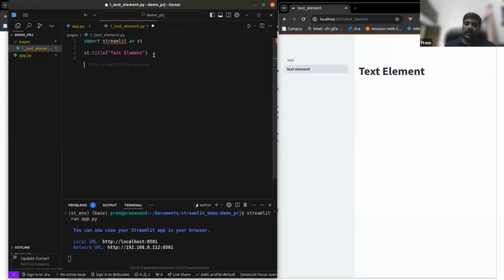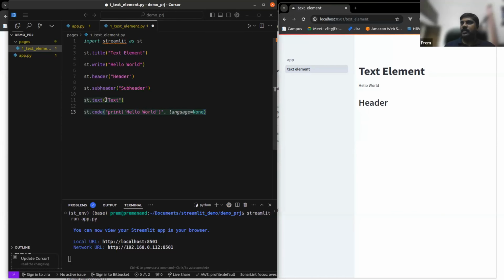There are many things like st.write. If you use st.write, it will just write. And there are things like st.header. Header will be this size, and you can have st.subheader, and you have st.text. Text means it will just print it as text.